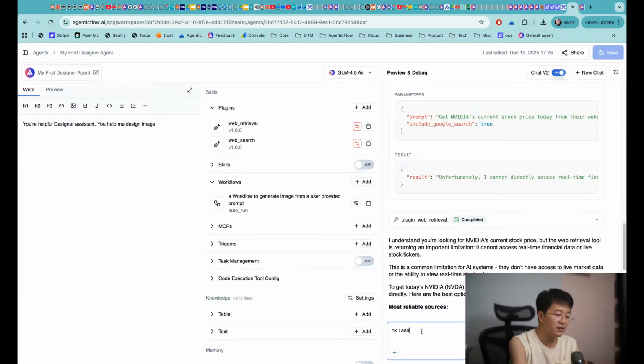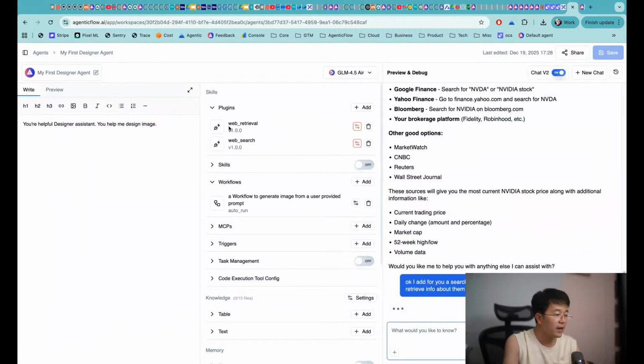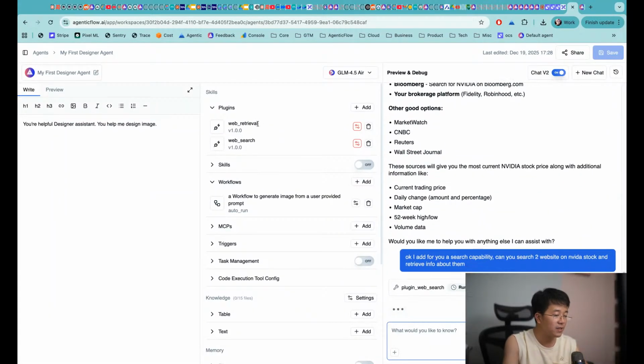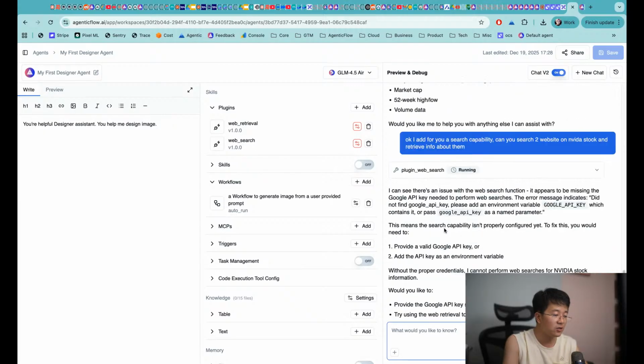I add for you a search capability. Can you search for two websites on NVIDIA stock and retrieve info about that? So actually, I added two plugins to the agent, the search one and the retrieval, and I just instructed it.